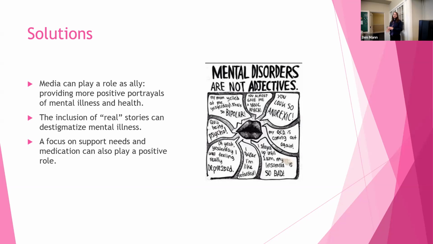And a focus on support needs and medication can also play a positive role, right? The idea that there's more representation of support, that mental health and mental illness do not mean the death of or lack of that person, but instead, paralleling reality a little bit better, people with related conditions are dealing with an array of challenges and are actively seeking forms of support. So, as I mentioned, there are a lot of interesting, more nuanced or positive examples.